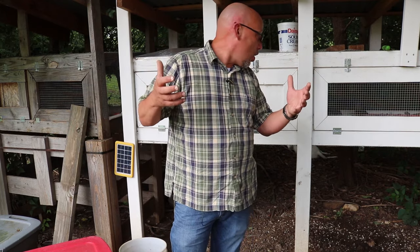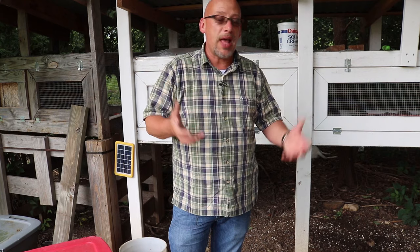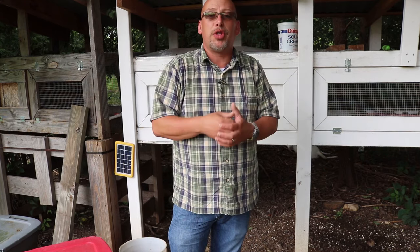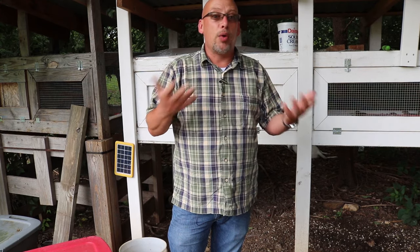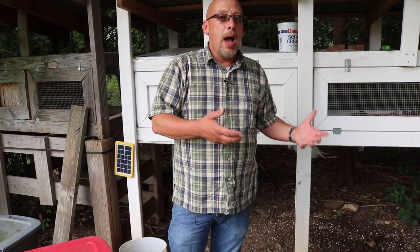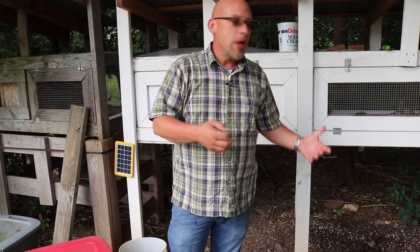They are also great decomposers of animal waste. If I have a bird that dies, I toss it down there and they will chew through that thing within a matter of days — it's pretty much gone. So I don't have to worry about disposing of that. I just let the black soldier flies do that for me. Again, they're not a pest, they're not a nuisance. They don't hover around — you don't ever hardly ever see the flies themselves, just the larvae.